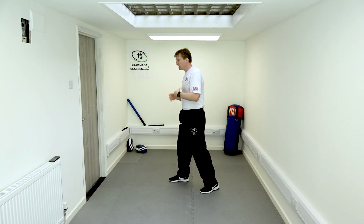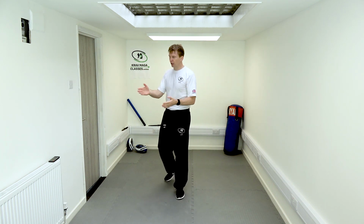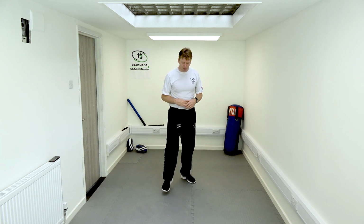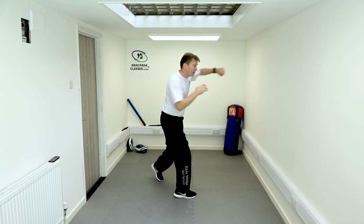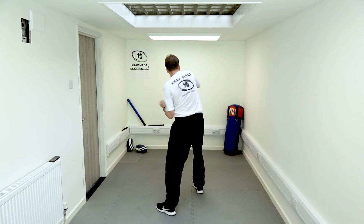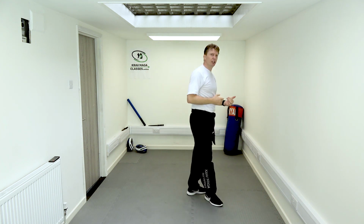and then I'm going to turn to a separate direction. Doesn't matter, I can turn all the way around, I can turn halfway around, I can turn a little bit, it doesn't matter. But I want you to change the direction of where you're looking. Okay? So over here, one, two, three, four, I'm going to turn this way, okay? One, two, three, four. Turn the other way. One, two, three, four. Turn back the other way. Okay? And I just want you to keep being continuous.